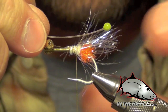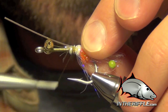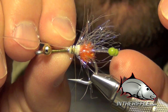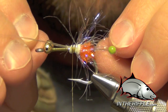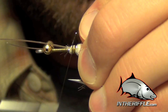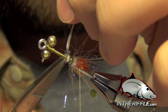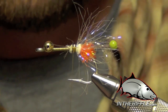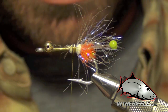Now I'm going to take a couple of little crab shrimp eyes that I've made up. We're going to tie these in right on the side of the shank. I can trim out the excess. Now what we're going to do is tie in the tail. For the tail, I'm just going to use some tan or sand colored craft fur.